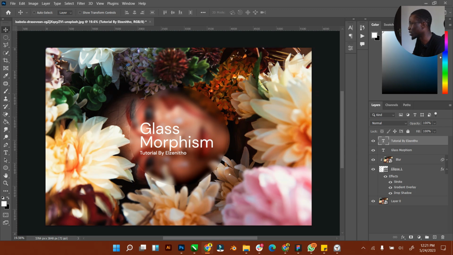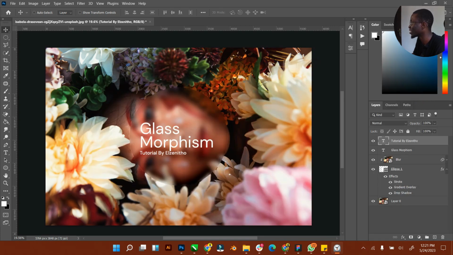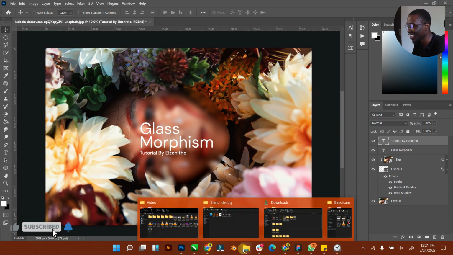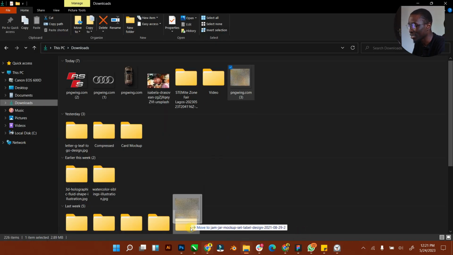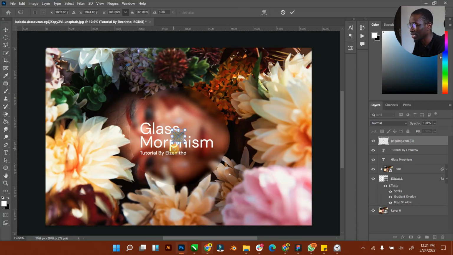I'm going to quickly download it because we have 3 more minutes to go. But I mean, basically we're done with the design, but just to add some efficacy to it. You understand what I'm saying? So this is the texture. I'm going to see how I can incorporate it into the entire design.